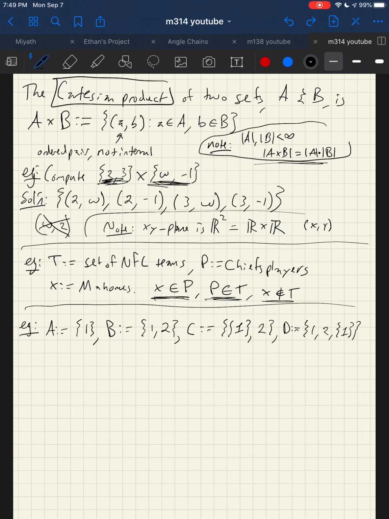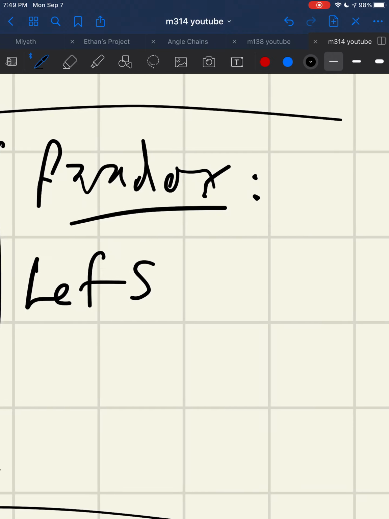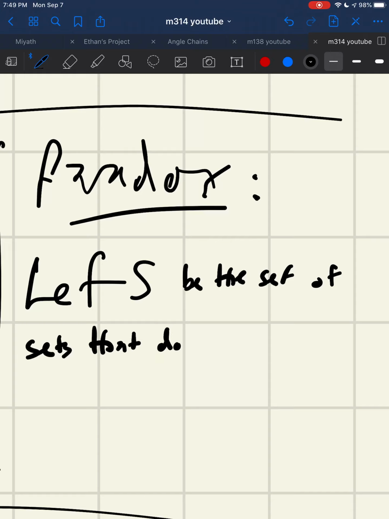And so the classic paradox is: let S be the set of sets that don't contain themselves.